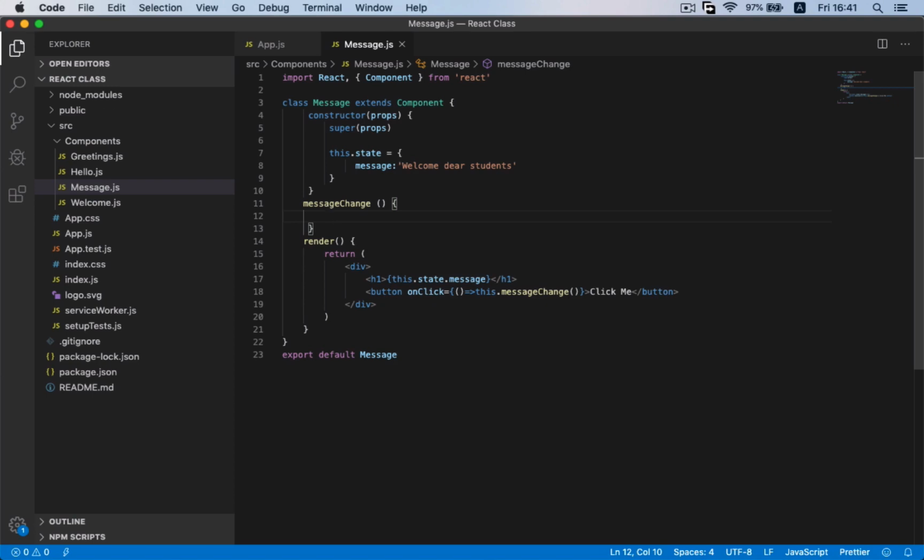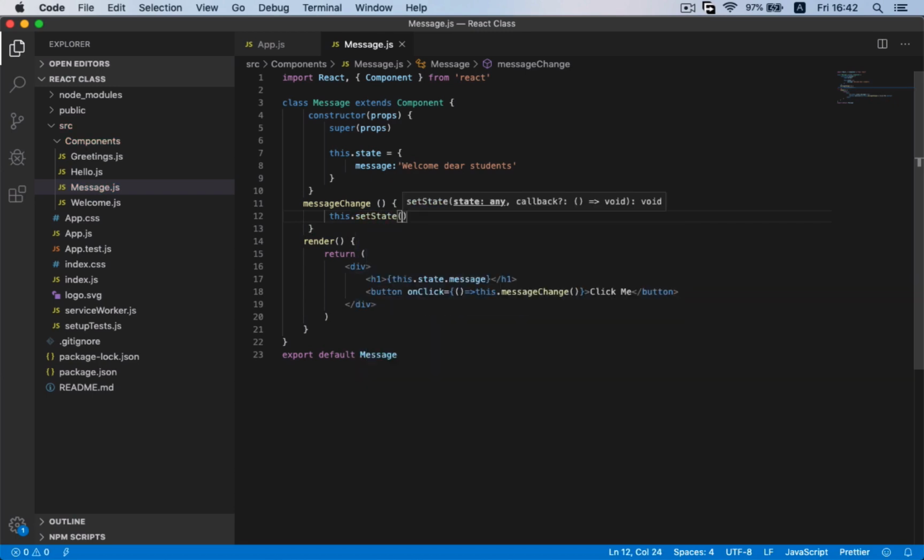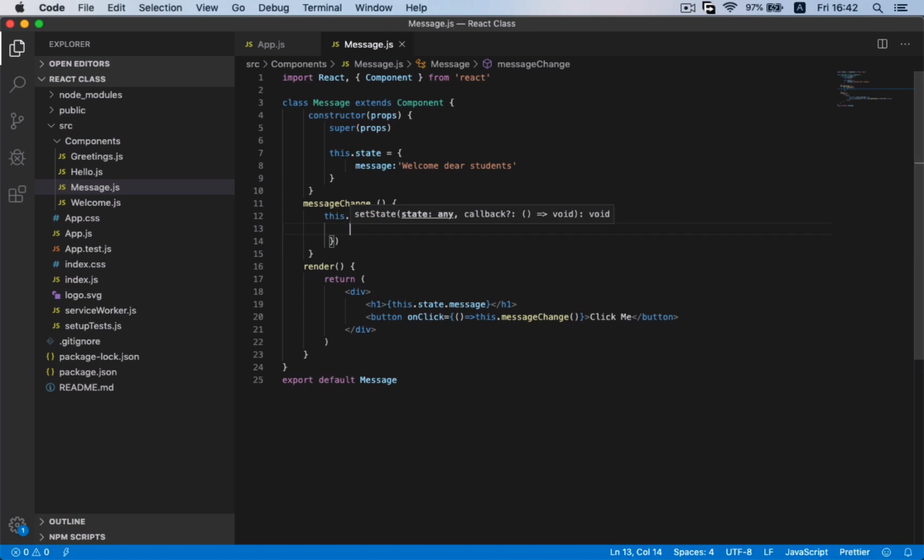This method accepts an object, which is nothing but the new state of the component. So inside here, we are going to write what we need to change the state to.